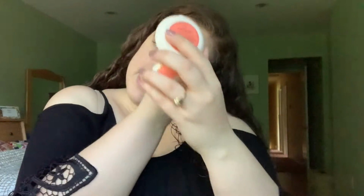On second thought, I am powdering everywhere, but I'm using the slightest amount of powder. You can barely see it because I just don't want anything weighing down my skin.